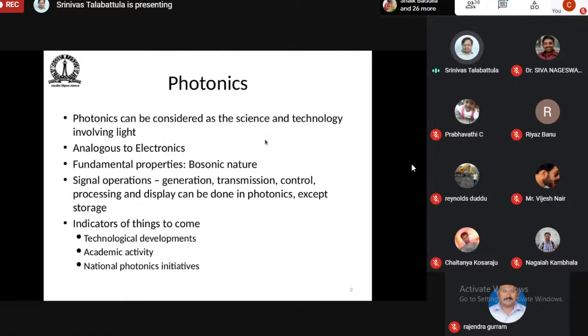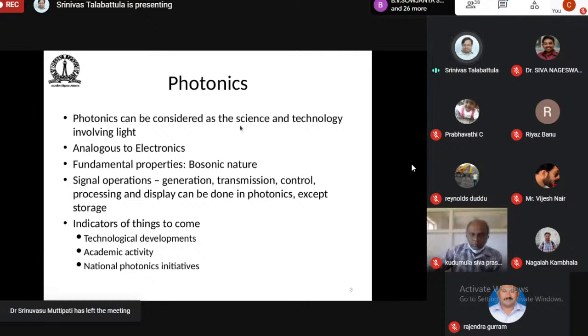So what are the properties of photons that will be useful in all these applications? We should look at the quantum nature of photons. Light is an important object which has to be understood from a quantum mechanical point of view, quantum physical point of view. We can say quantum physics, not necessarily quantum mechanics. As you know, all these particles have quantum nature, not simply the classical nature. If you have a lot of big light, for example, from a light source, you can, for some applications, say that light propagates in straight lines and you can treat them as classical waves. Whereas for many applications, like the lasers and now in this particular application, usage of single photons and so on, you will require the quantum nature of the photons.